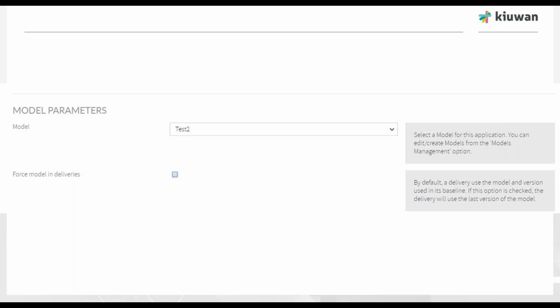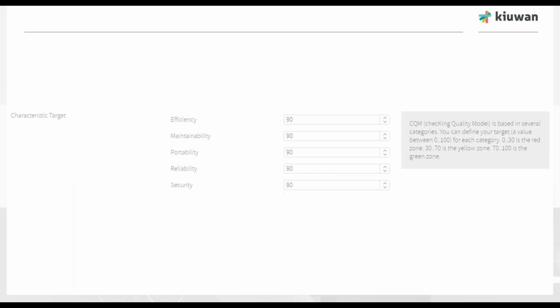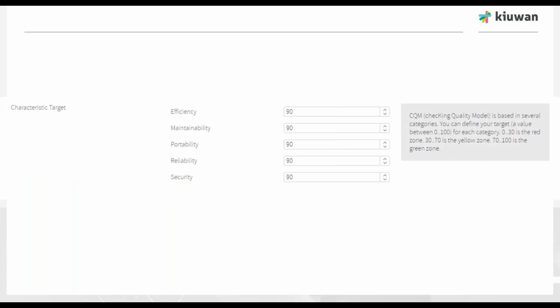If this option is checked, the delivery will use the latest version of the model. Characteristic target: it can be set for each of the 5 CQM software characteristics. For all these fields, you can enter values from 0 to 100 that represent the goal to achieve.